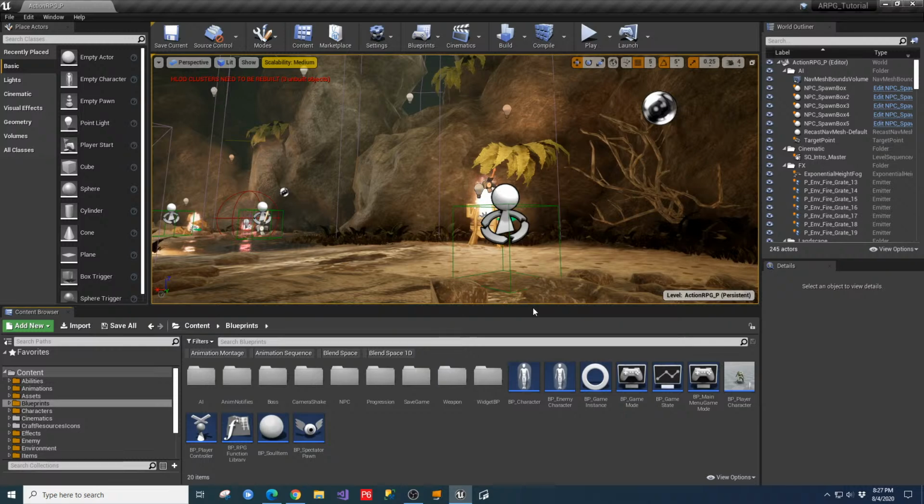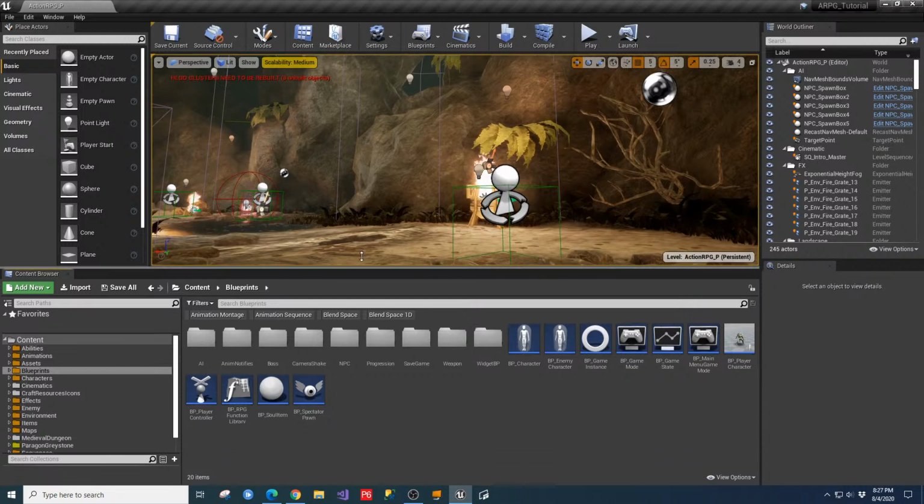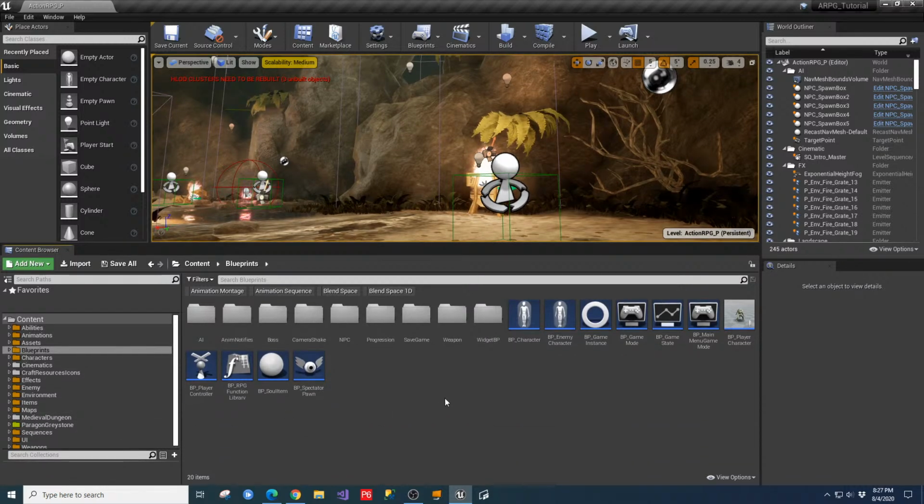Now, what we want to do is not really into the fun stuff yet per se, but the game is going to need a way to manage our transitions from map to map. The core sample comes with one map, and you're playing in this small area and you go through a wave of about 4 or 5 different creatures or whatever. And we've cut ours down a little bit just to make it a little faster. But you need to go somewhere from there. So that's why we set up this other map that we were transitioning to with our medieval dungeon.